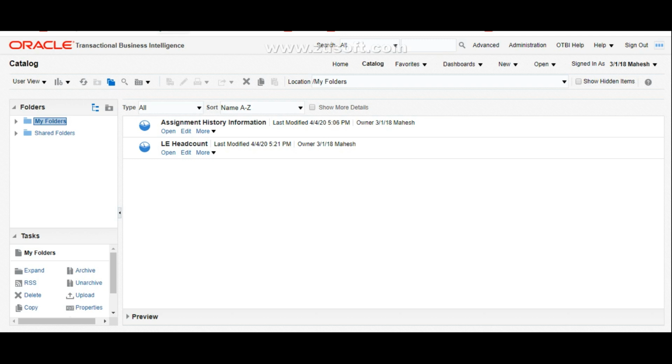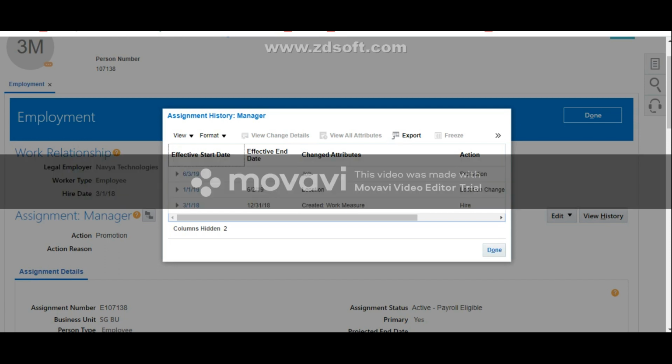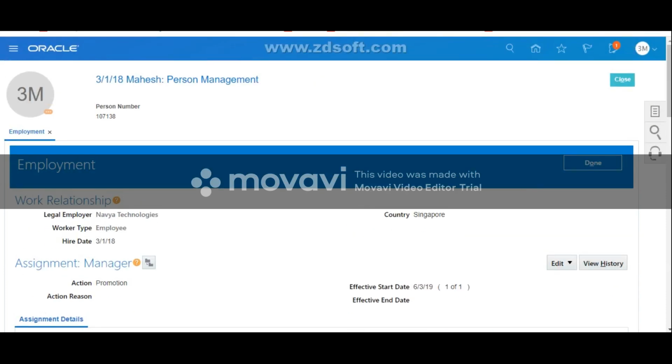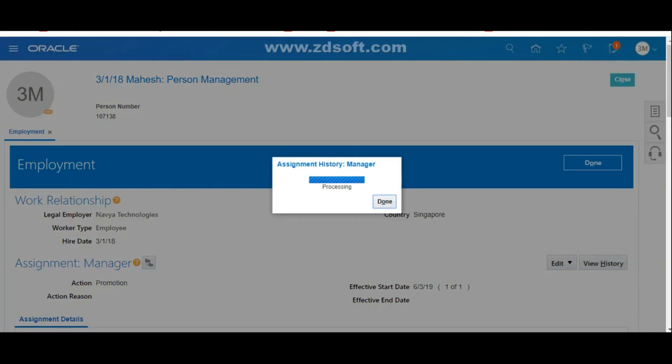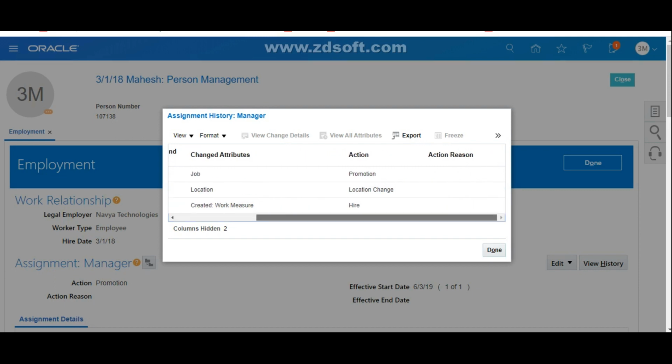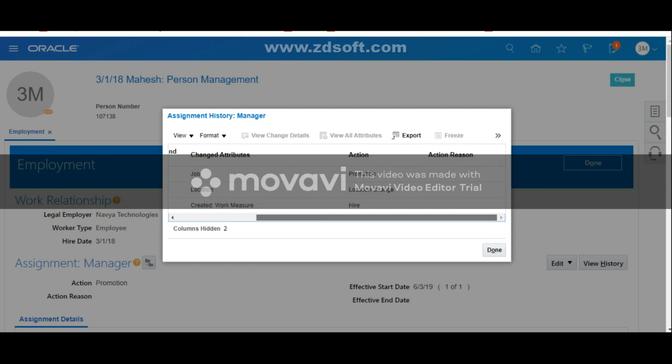However, this subject area provides details of all workers' assignments, including their start and end dates, assignment type, status type, and working hours. Even though the person has multiple assignment changes, this subject area pulls only the current record of an employee. If you see this example, this person number has multiple changes, right? By default, when you create a report using the workforce management worker assignment real-time subject area, it pulls only the latest record. It doesn't pull the complete history information.